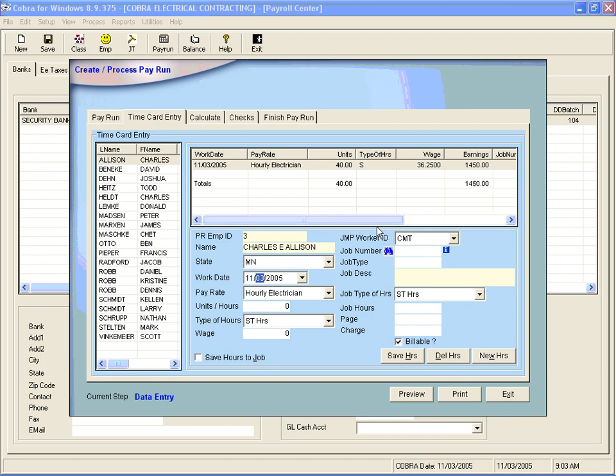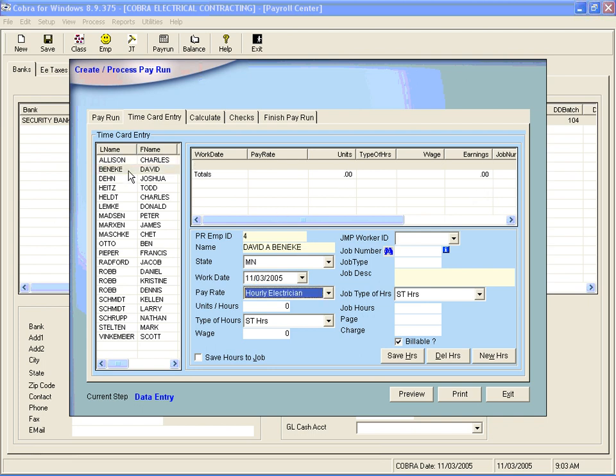So you can accomplish this by entering one or more records depending on if you had different rates of pay during that pay period or whatever. So it doesn't matter if you enter one record or you enter 2 or 3 records if you had different rates of pay or using different pay rates. But the idea is to have the total number of hours and the total earnings right from the start equaling what he had on the test run that we're trying to emulate. Then we begin doing this for each of our workers.